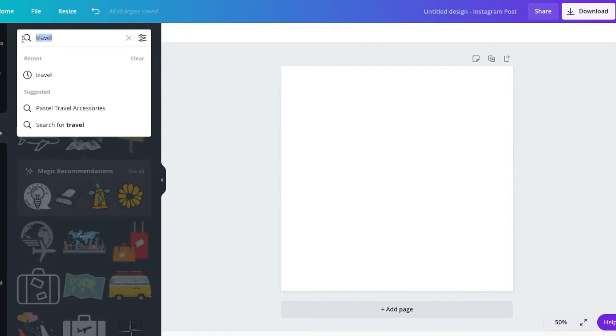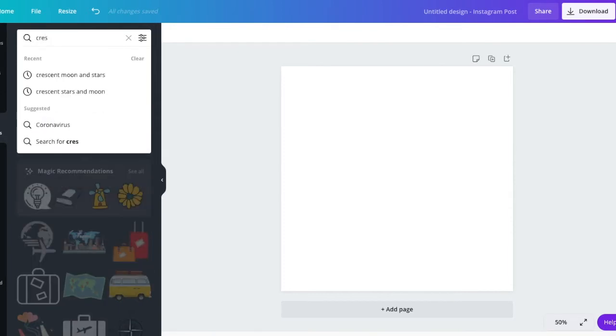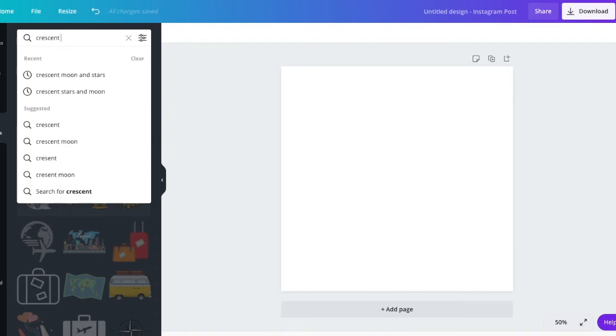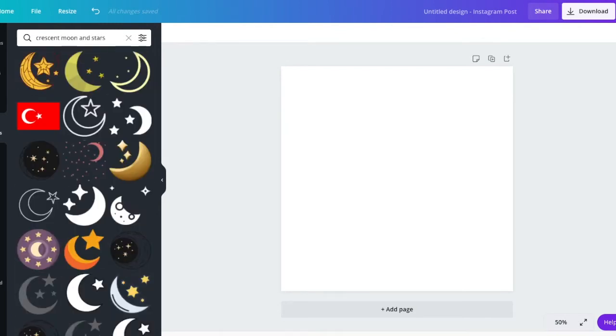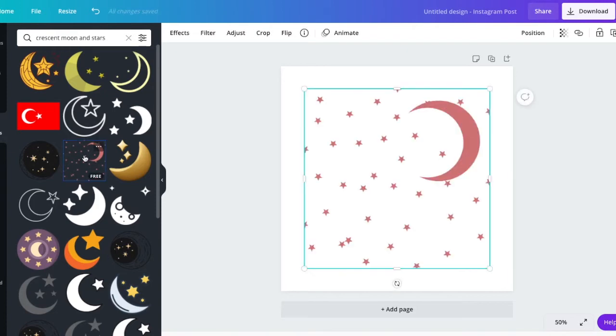The third one I'm going to show you is one of my own elements that I created. This one here, it's a free element, it's just a basic moon and stars. Now, as you can see, we have different options at the top. We have a huge amount more. This is because I've uploaded this as a PNG file, which effectively is an image.